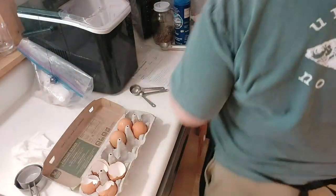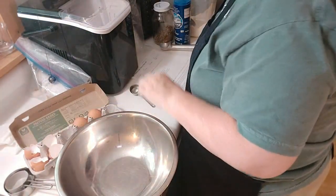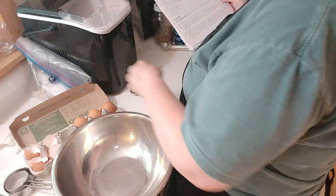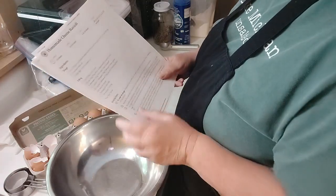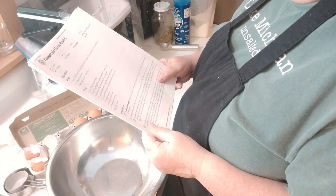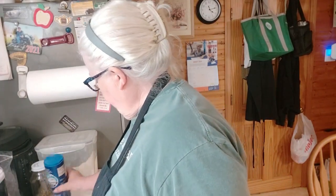My eggs are not at room temperature. So we'll just go ahead. The instructions say 2 cups of all-purpose flour, 1/2 teaspoon of table salt, and 3 eggs at room temperature. Oh, and it actually says add the flour and salt to the bowl of a food processor and mix. And then add in the eggs one at a time, and as it comes together, it'll clump up. Well, I think we should go to the food processor. So let's pause and reset.